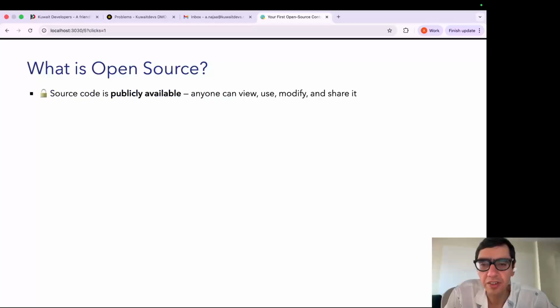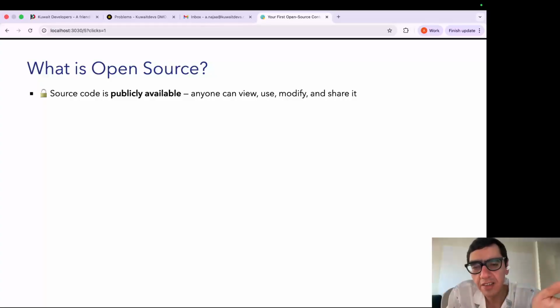So what is open source? Open source is basically a movement that started, let's say, many projects that we use in our daily lives. So it is simply allowing your code or your work in general to be publicly available for everybody to see and examine.